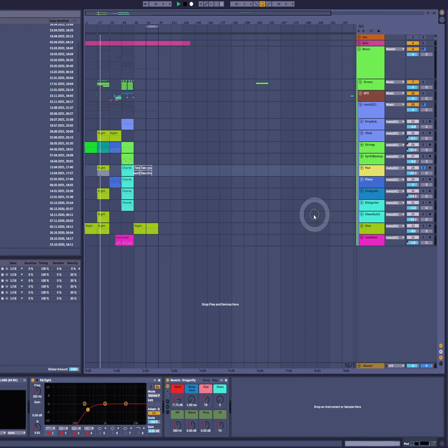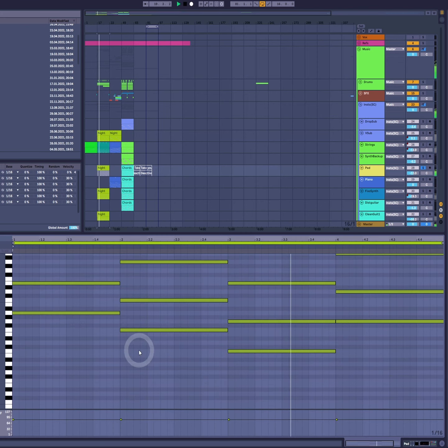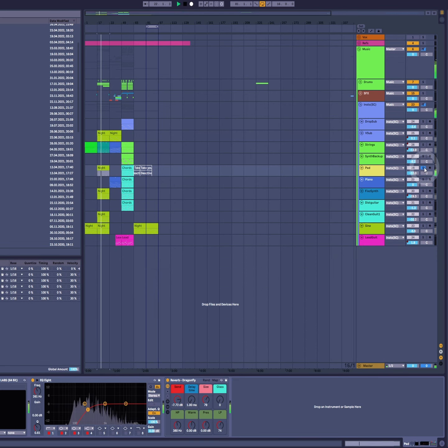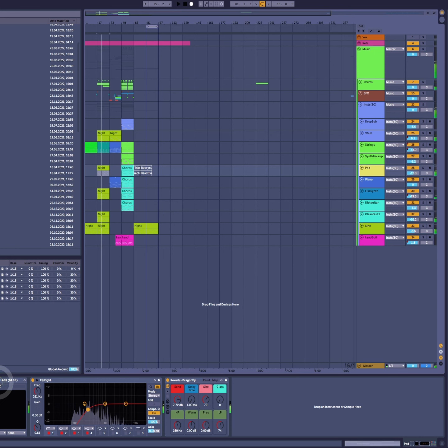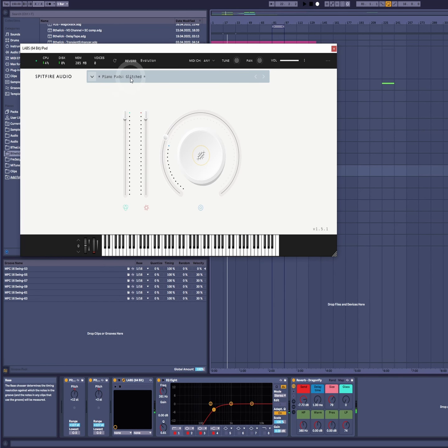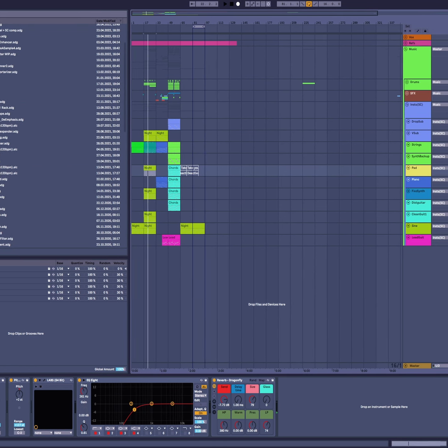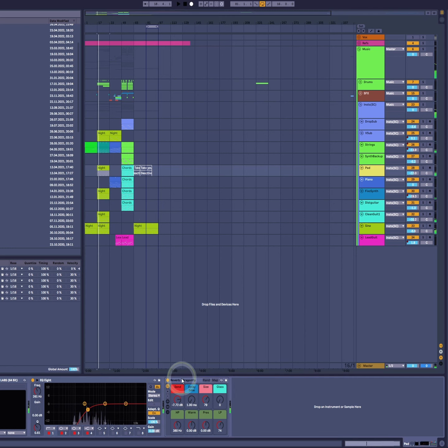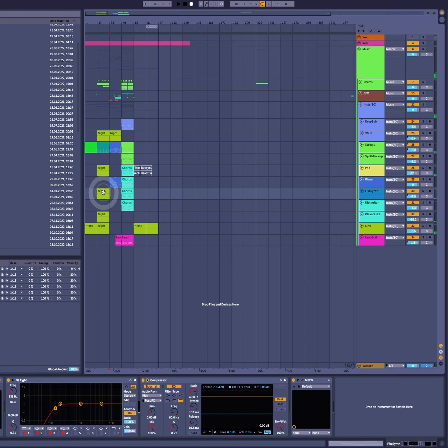We also have another pad here, playing the same thing, just the main chords. This is a Piano Pads Glitched patch. Very sparkly. As you can see, I've just taken some bottom end out and going through Dragonfly again.